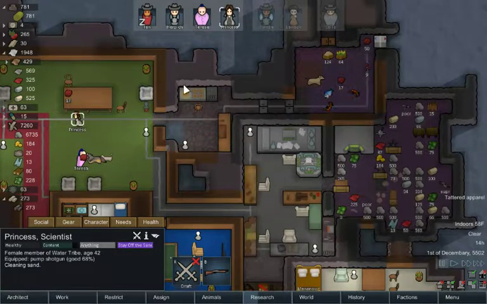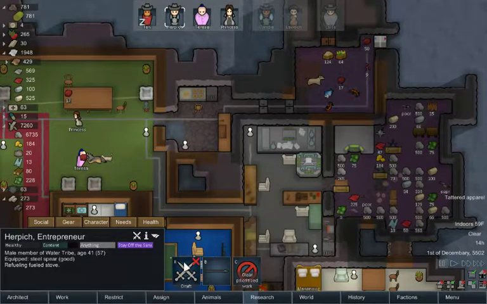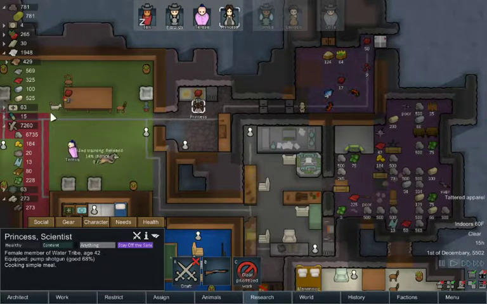Refueling it, and it's still got a little bit of fuel. It's still got plenty of fuel, actually. Why am I refilling it? Stop. Let her cook. Cat's gonna eat off the table.